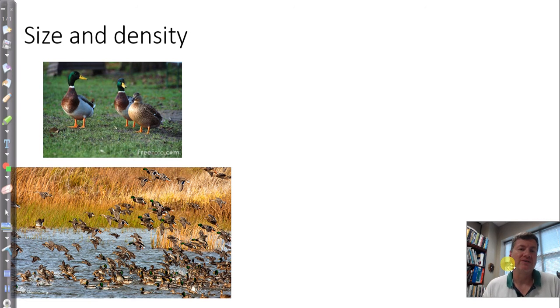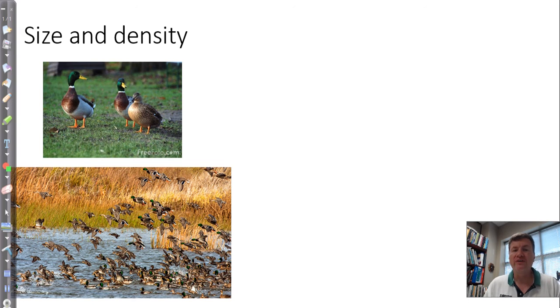Think about an endangered species. If you're down to the last 3 ducks, knowing how many ducks you have is important. Or let's say you have an invasive species and now you're trying to count hundreds and hundreds of individuals. Even knowing that you have a very large population tells you something about its potential impact. The other area that we want to care about is something like hunting limits. If the North Carolina Wildlife Commission wants to decide how many deer hunters can take this fall, they need to have some estimate or some idea of the number of individuals that are out there, and perhaps we'll do some estimation exercises so you can see how this works.